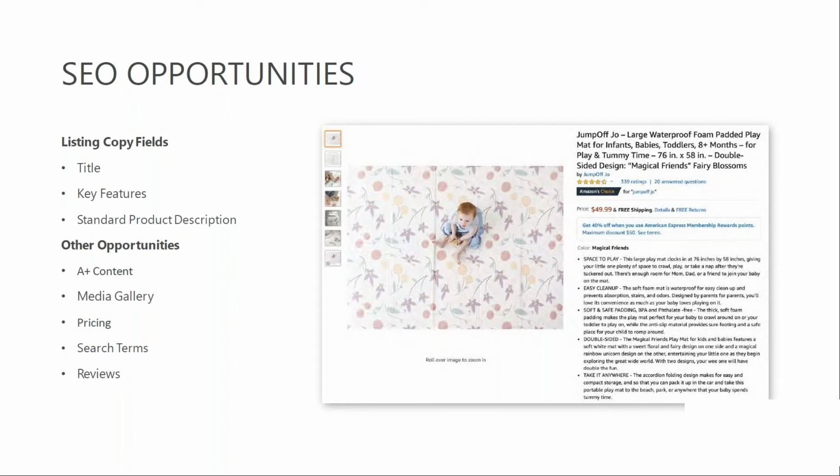Other fields that are equally as important that we can see above the fold is the media gallery. This is the pivotal point of listings, because if you don't have quality images, consumers are missing out. They can't touch the product, feel the product. So you need to make sure you have a good media gallery with high resolution studio and lifestyle imagery, and perhaps even videos if that's something that your team has.